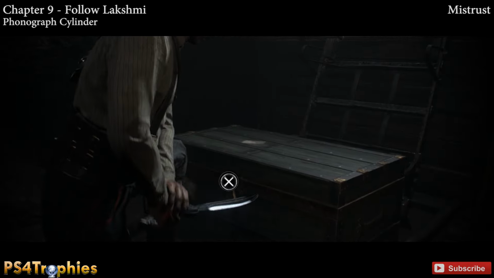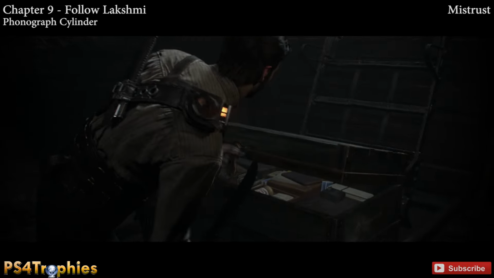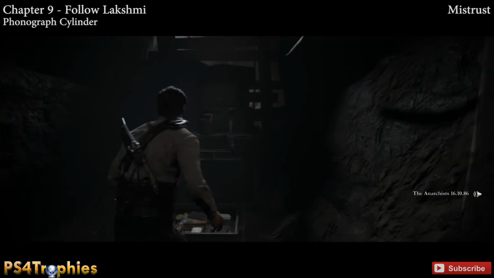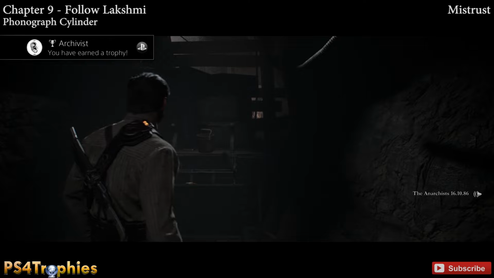Now you're going to see me pop a trophy here because I actually missed this on my first playthrough. So I had to use chapter select. I selected this scene in the chapter select screen to get that collectible, and it got me the Archivist trophy.